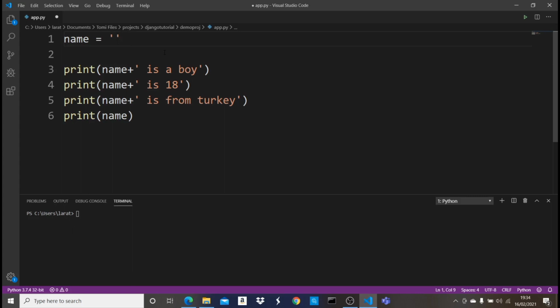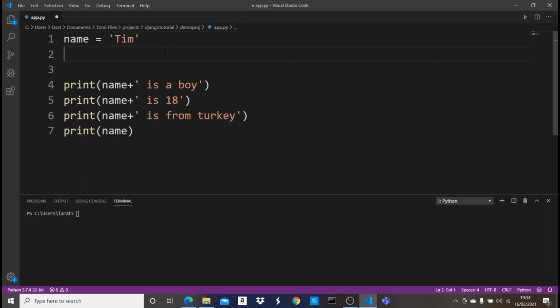So now let me just undo that. Let me specify a new variable and name it age. Now this variable, I want it to be the age, and let's give it 18. So whenever we are using an integer or a number, we don't add quotes when we are assigning the variable. You see right here we added quotes, and inside that quote we put Tim. But for it to be an integer, you will see that we do not add quotes. If I hover on this, you see that it says 18 is int, which stands for integer. And then Tim right here is a string.